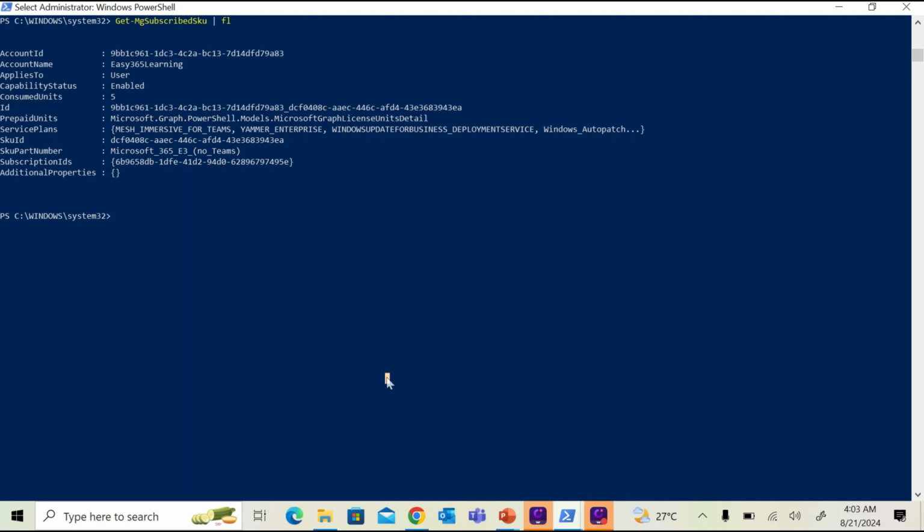and we'll type the commandlet that is Set-MgUserLicense. I'll put the user ID for this person and include the parameter that is AddLicenses, and then I'll mention the GUID for the subscription. We'll copy it from here.